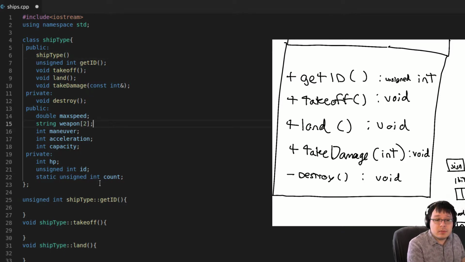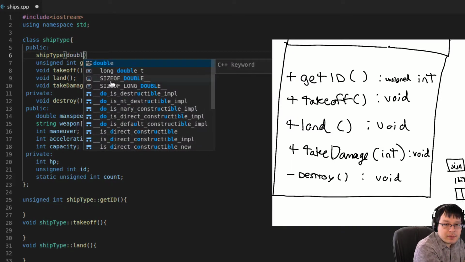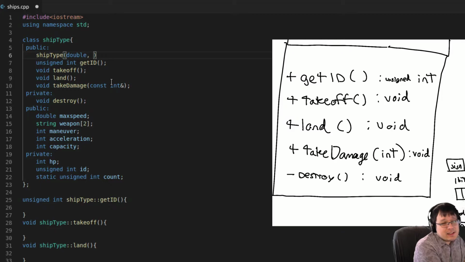Okay, so what are we going to initialize these to? Well, first of all, let's continue making our constructor. We are going to have a parameter for everything, but we're going to set them with defaults. Okay? So we need to have a double in the parameter. And ideally, maybe we want to make all these const, but that's a lot of typing, so I'm going to skip that.